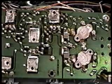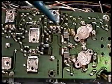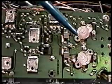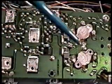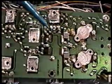We're now looking at a close-up of the full side of the PC board, and these are the two driver transistors. These are the two final transistors, and this is the area of the board that we're going to be resoldering to clear the low power intermittent power problem.